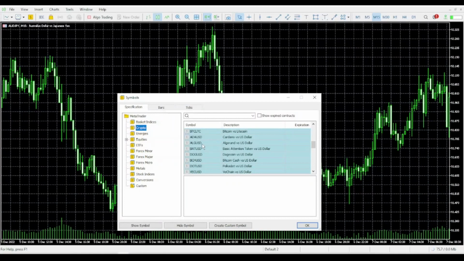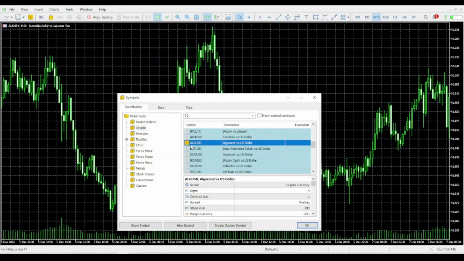So I have to just double click to highlight them. When I double click to highlight them, it means they will appear such that I can go and search for them and load them on my chart. So I can highlight this, I can bring this in, or I can take them off. Highlight again, and they're off, right? So we are going back to forex.